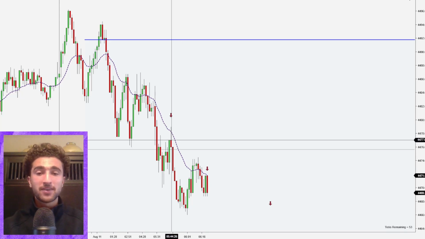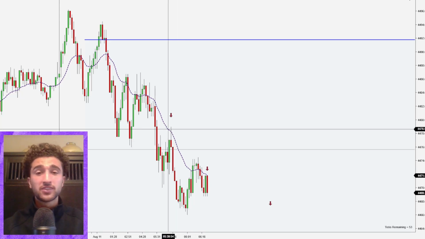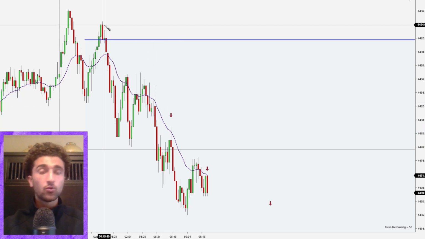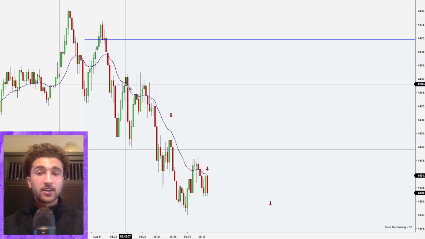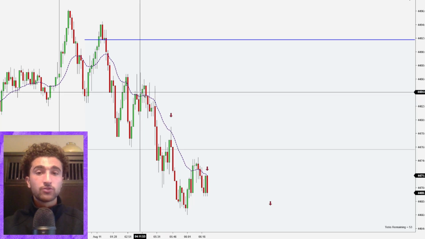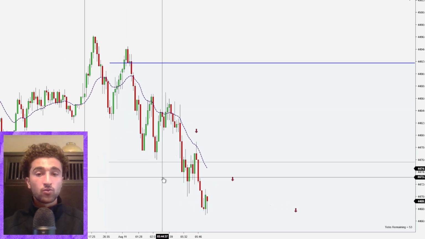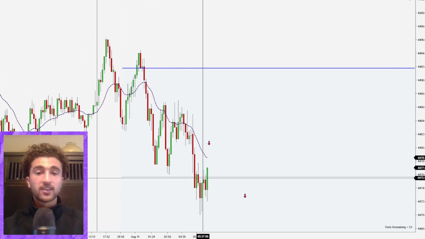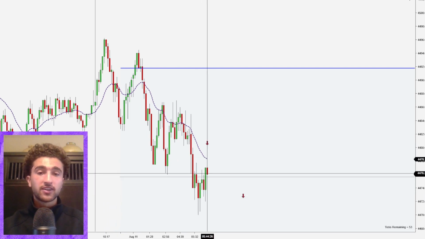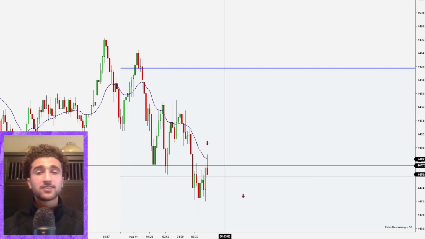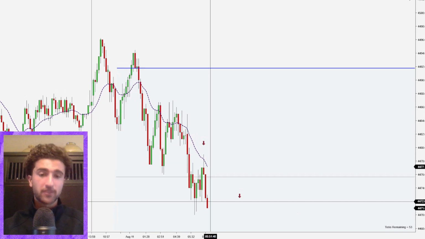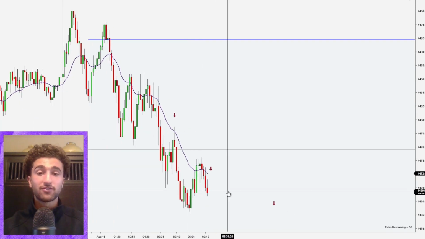bar at the EMA, bear signal bar. This is really a textbook trade. We're definitely just making lower highs, lower lows throughout the overnight session. Once you see that we have one leg up, first entry short, another leg up, second entry short, that's an excellent trade. And we can see that it ended up working out very nicely.